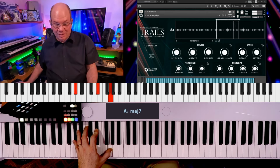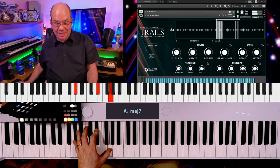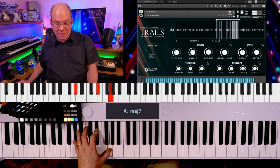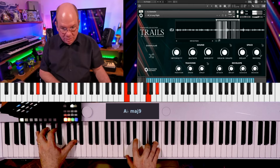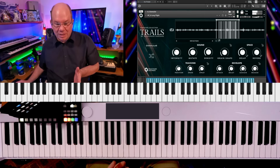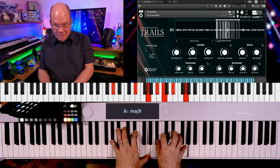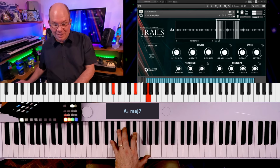It's got a lot of flexibility. And the intensity. And then we can adjust the spray. Listen to that, wow. And we can move the position of the beat. Let's take the speed. And it's fun to experiment. And then we can reverse the grains. Bring the spray back in. That's crazy.